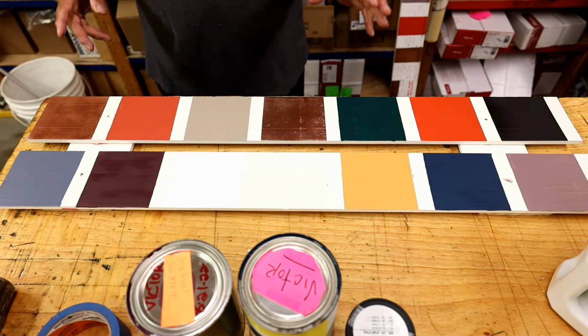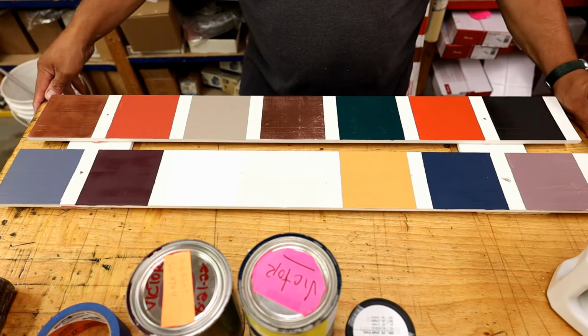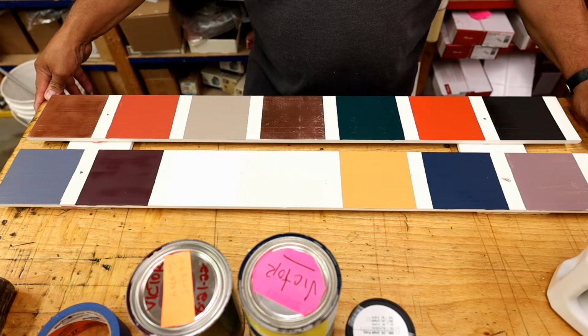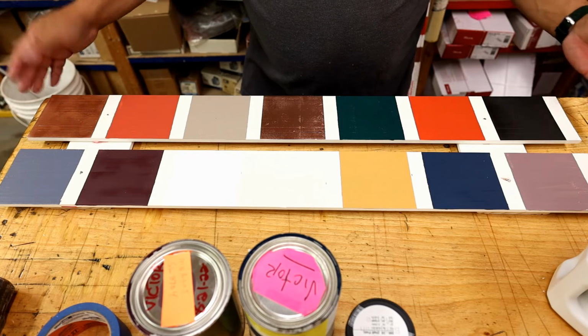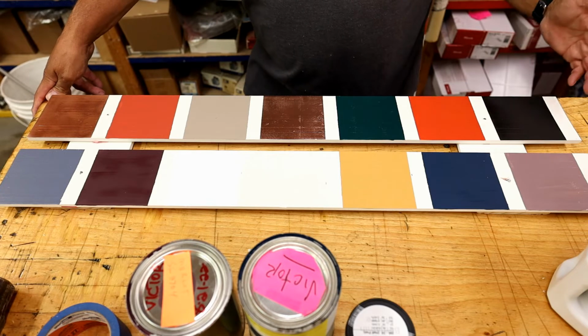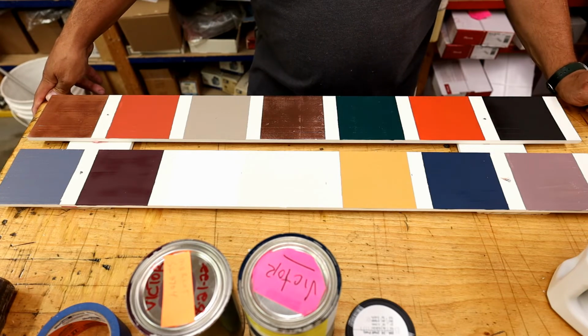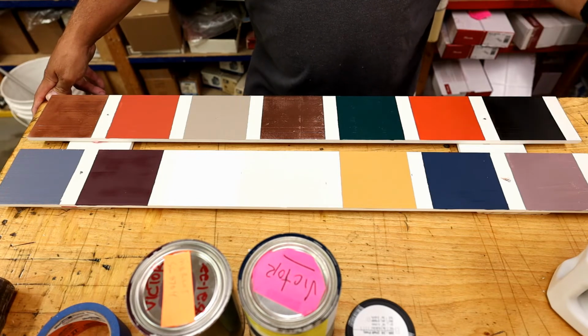The paint sample was years ago, was for this location. Been here 8 years, probably at least 5 years ago. They use several colors, not as many as this, but definitely several colors. And every time we change the paint, well, that paint's not available anymore. We're using this now. The color seemed to change, so I had to make a paint stick, and that's where this idea came from. I started doing a computer desk, some shelving and stuff like that, and I realized, you know what, this might be an idea, it might help others out.